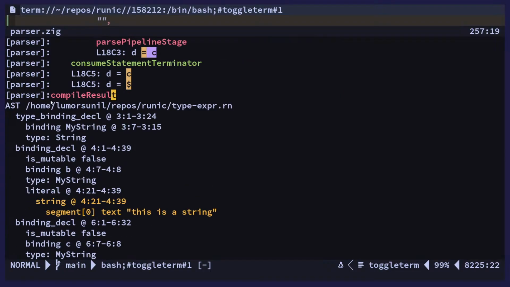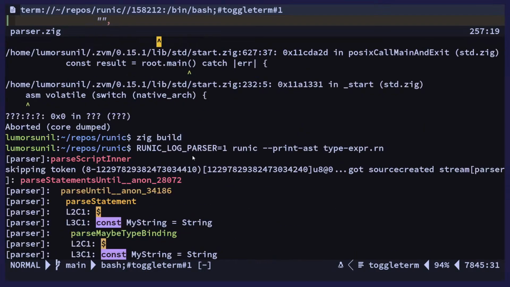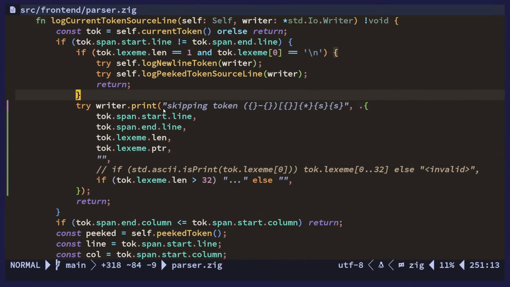Okay. Well, we get the whole AST thing here. Skipping token. It's 0. Why is the length, like, why is it invalid?